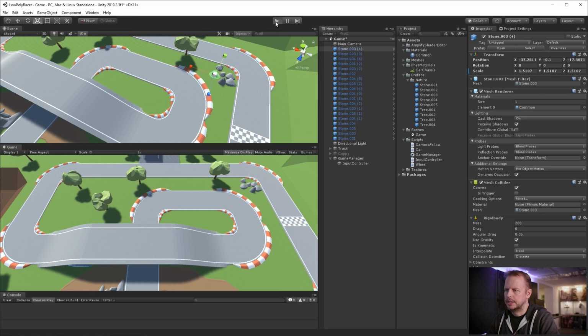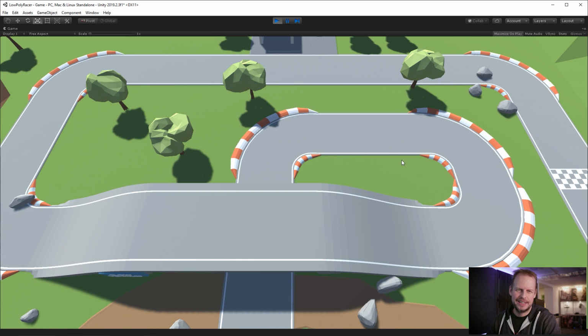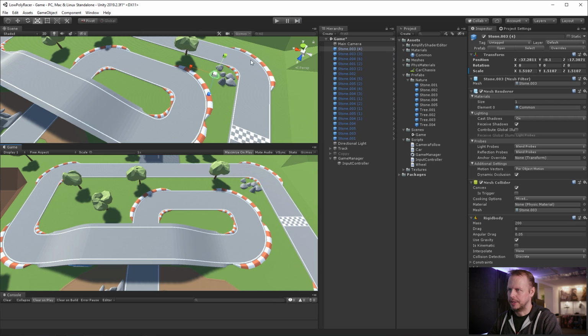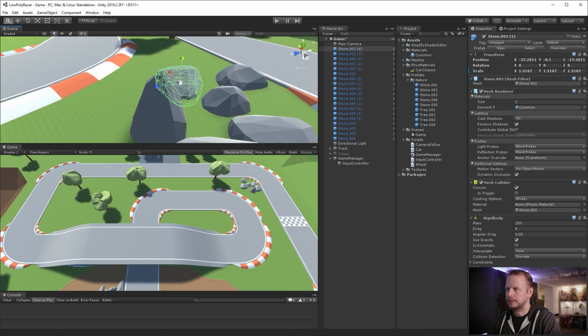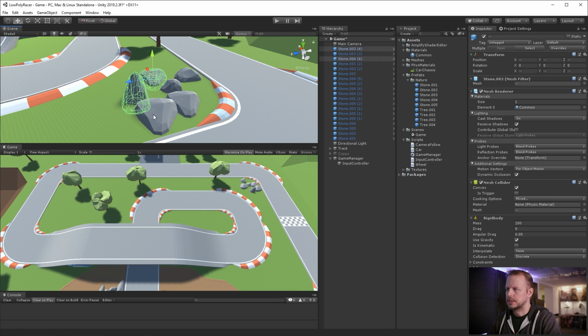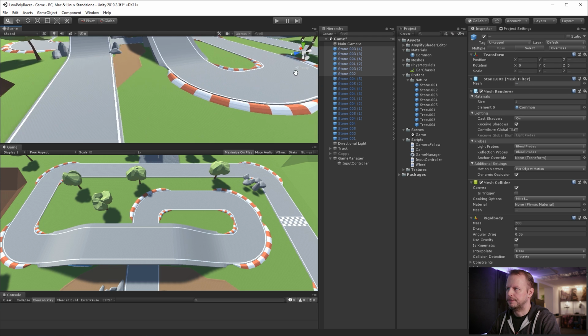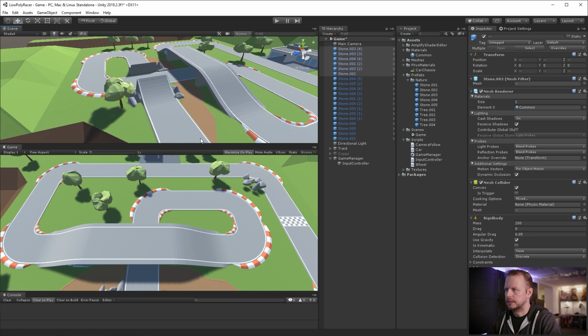So now let's try it out. Let's press play. You can see that the stones really flipped out a lot, and they flew all over the place, and that's because I've placed them into the ground. You can see that half the stones are in the ground. So we can start by just selecting the stones and lifting them up, and let's put them in the air for now, just slightly above the ground like this.